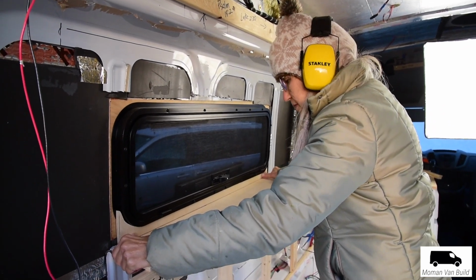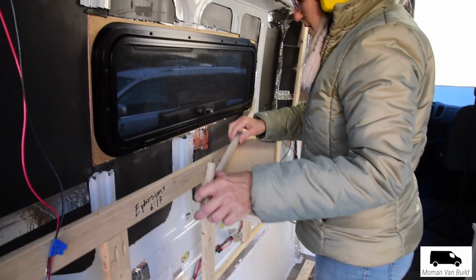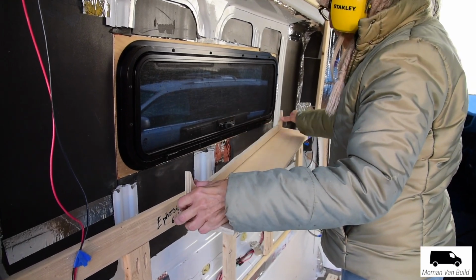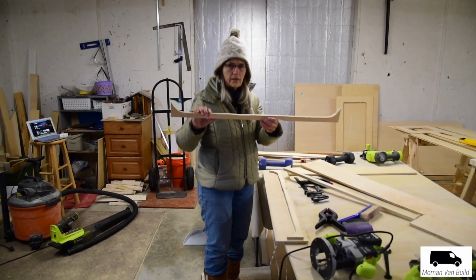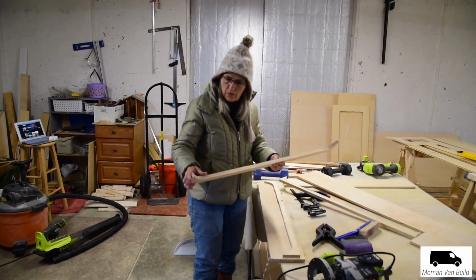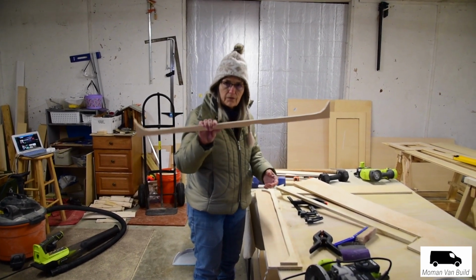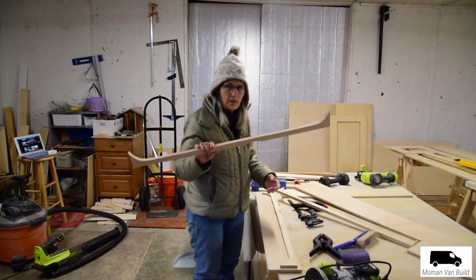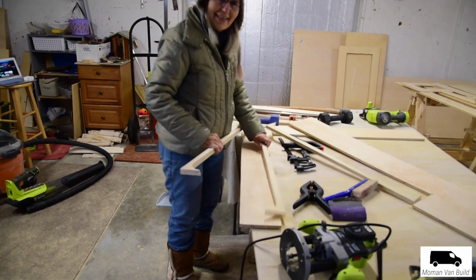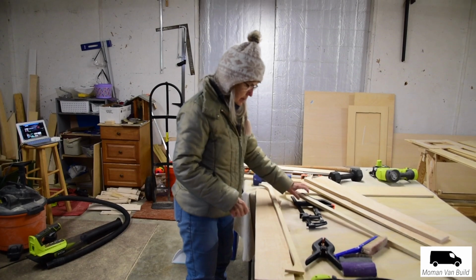I had another one perfect, but I had cut that out too much and cut this out too much. There's a big gaping hole there, so I needed a piece of wood to go under the window frame. I took a piece of paper, and if you crunch it up in there and fold it, it makes a template. You can cut it out and use it. The first one worked great on the first window that I did, but the second window, I tried to make a template, and it worked, but because of the way the frame was, I had to cut out some pieces.